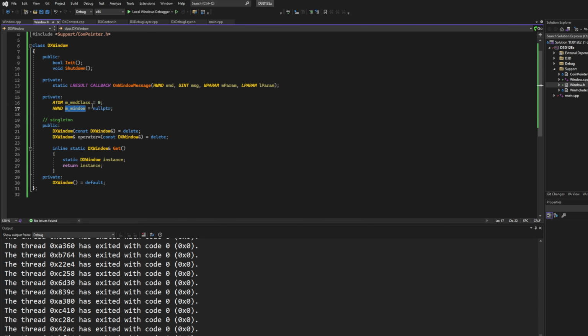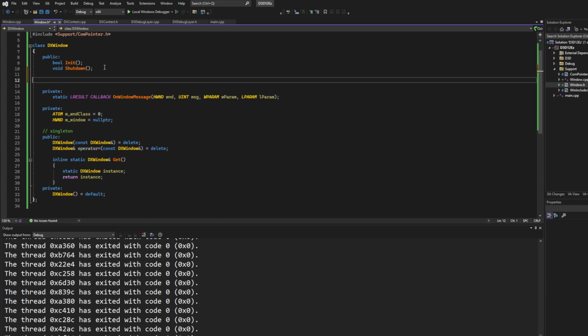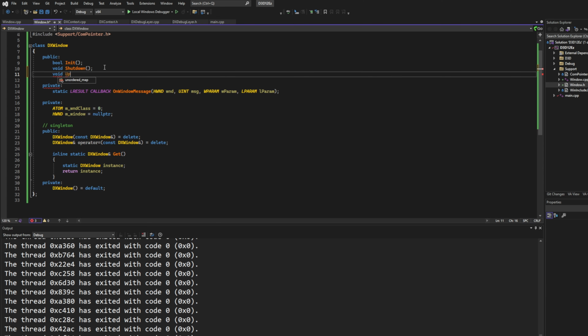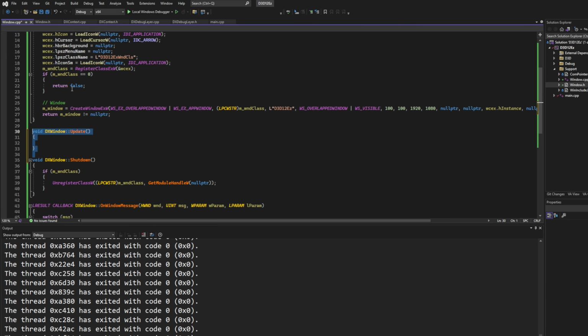Now, how can we write such a function? Well, we're going to write it, of course, in here. So what I want to do is write a void update. The void update shall update the window's current state. So we have now init, maybe let's move it up, init, update, and shutdown. And let's quickly implement the method here, and there we go. Now, how do we update a window? Well, we basically need to call the window proc, more or less. We do this by asking Windows, the operating system, if our window has a message, a so-called event. It's a message proc, kind of like a message on that window. And if we have that message, we need to translate that message and dispatch it.